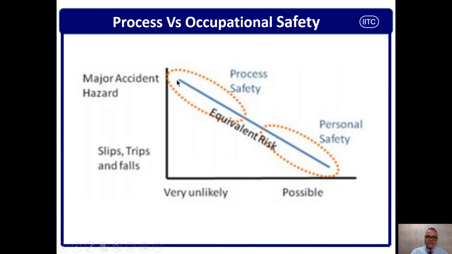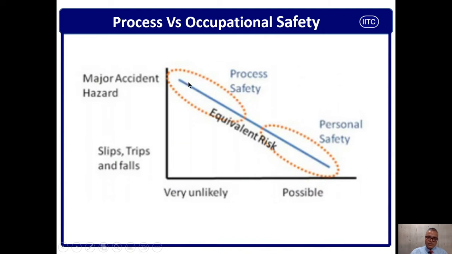If you go and refer to this slanting line, which is light blue, here it is personal safety, means occupational safety. If you go down below here, that means it shows that it is a high probability, high in numbers. At the same time, if you see the corresponding x-axis, these are the slip, trip injuries, and this kind of injuries. So this graph shows that for personal safety or occupational safety, the possibility is very high, whereas the severity is low compared to the process safety.